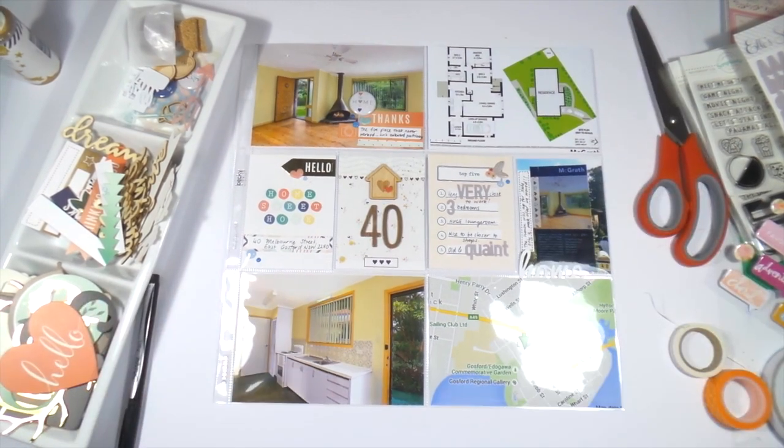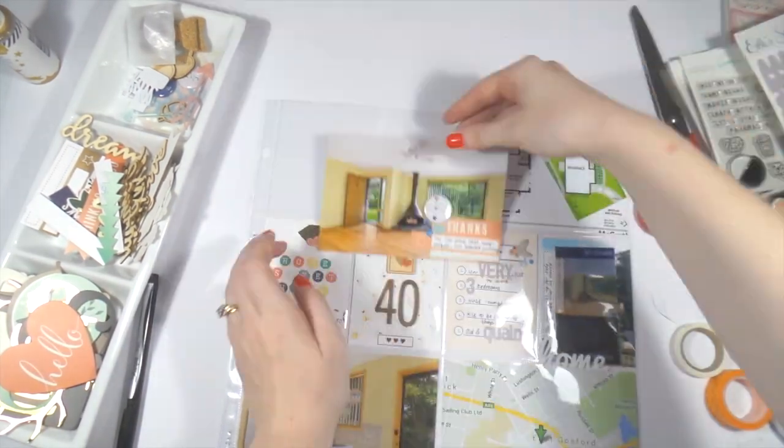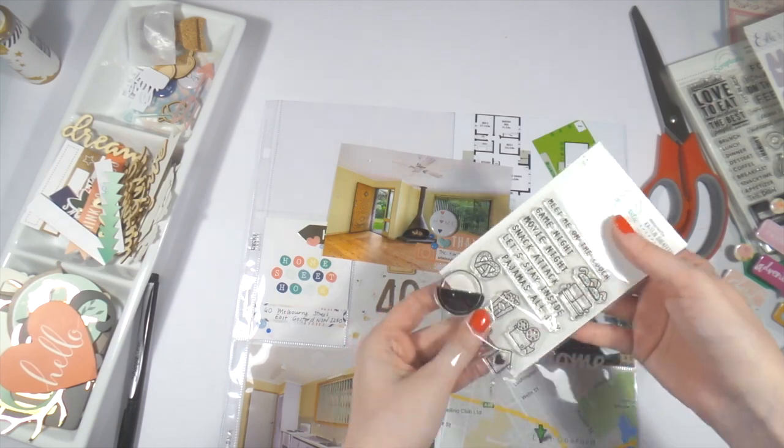Sorry for that giant glare spot. No, it's not a UFO flying over that map. It's just the glare.